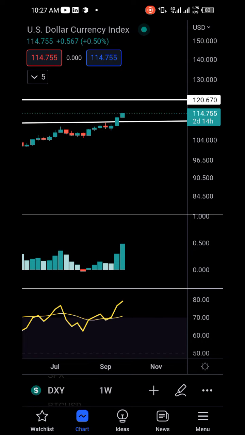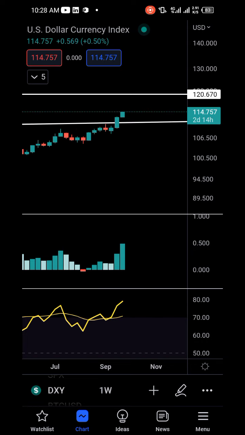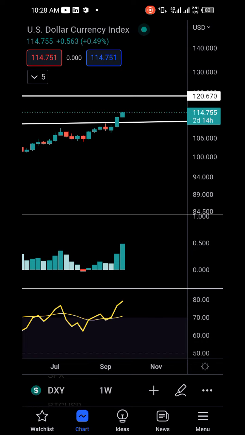Now what this means is that the dollar index is gaining more strength and is already in the overbought territory. It is already above this resistance, and I told us that we are going to be looking at the next resistance, which is around 120 for the dollar index. Look at it here, 120. That's what we are going to be keeping our eyes on, but we don't know certainly if that will play out.